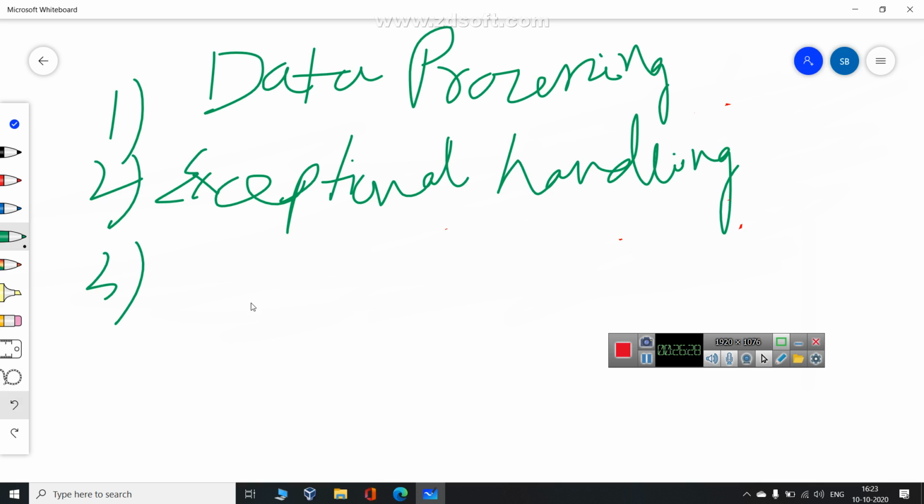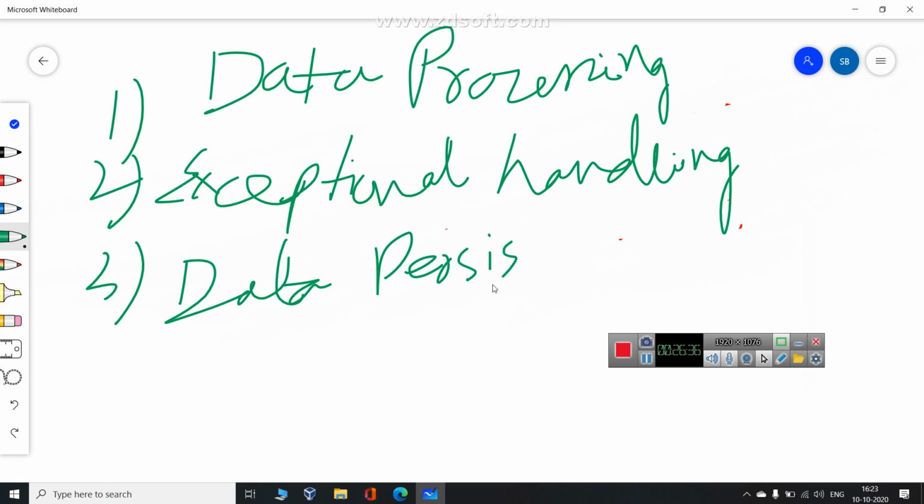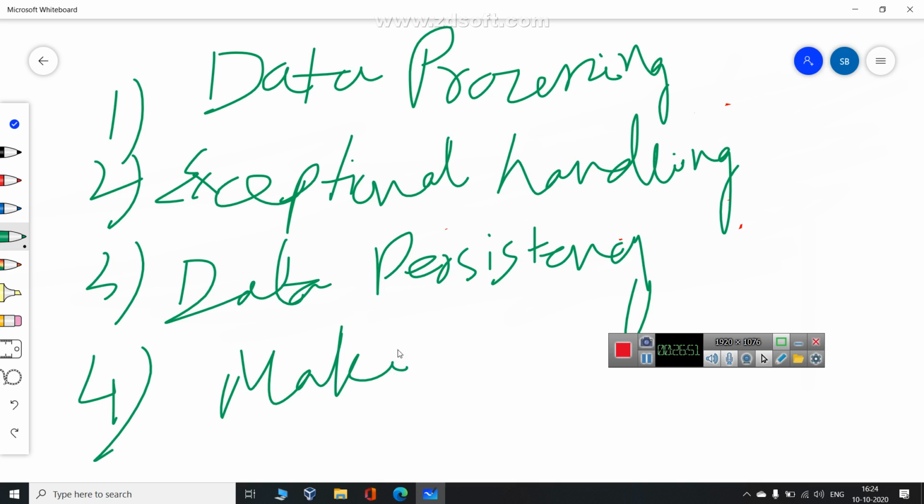Don't worry about that. Now data persistency, and the last one is making enhancement.